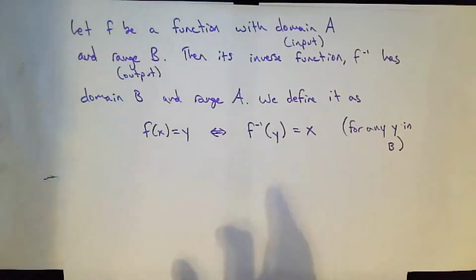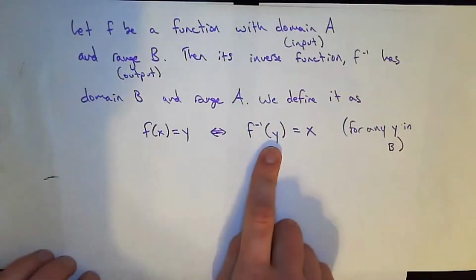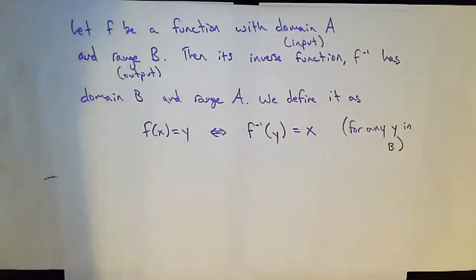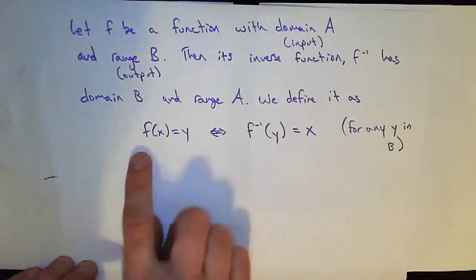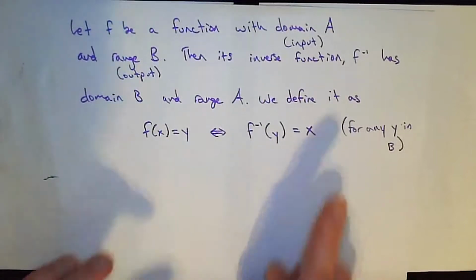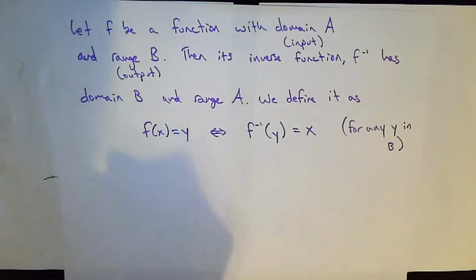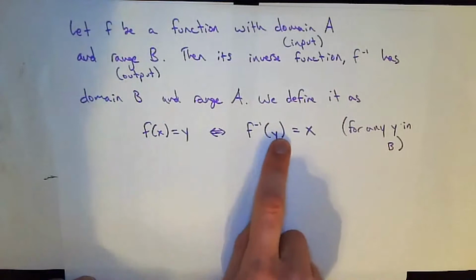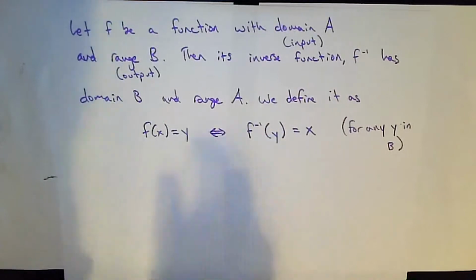Now, you may have noted that whenever I was writing the inverse functions, I was putting an x back in there for the domain variable, or the input variable. That's going to be standard notation. This is trying to emphasize the point that inputs and outputs are swapping. But when you actually write your inverse function, at least the way our book does it, we'll put an x back in as the little placeholder variable. You'll see what I mean, because we're about to build some.